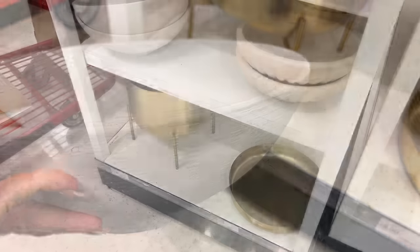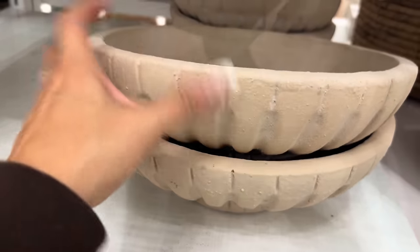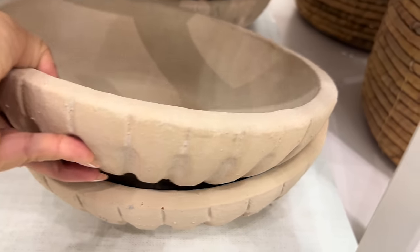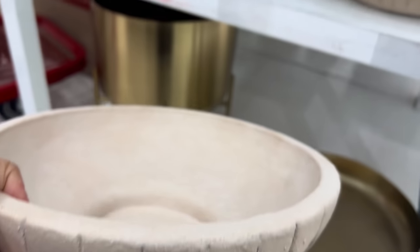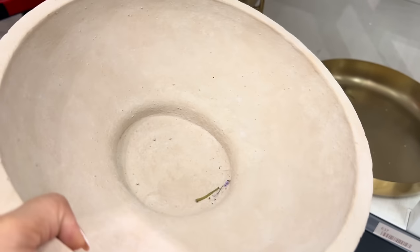But I think my favorite one was this one. This one had these really pretty thick paneling on the sides. This one was super duper heavy, but it was really big. It was priced at $30, and I just thought it was such a beautiful piece.